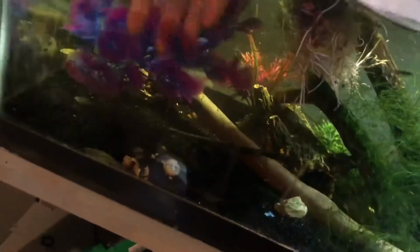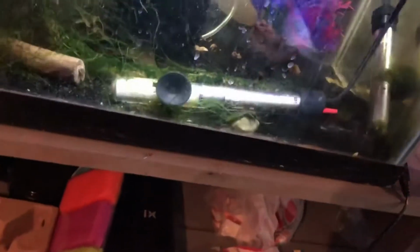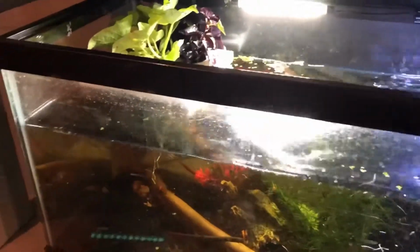Fake plant right here, so that doesn't really even matter. I'll lay that down or something. I don't know. Throw it over here. Yeah, that's cool. Whatever. This will go right over here, and hopefully float in that area. Cool.